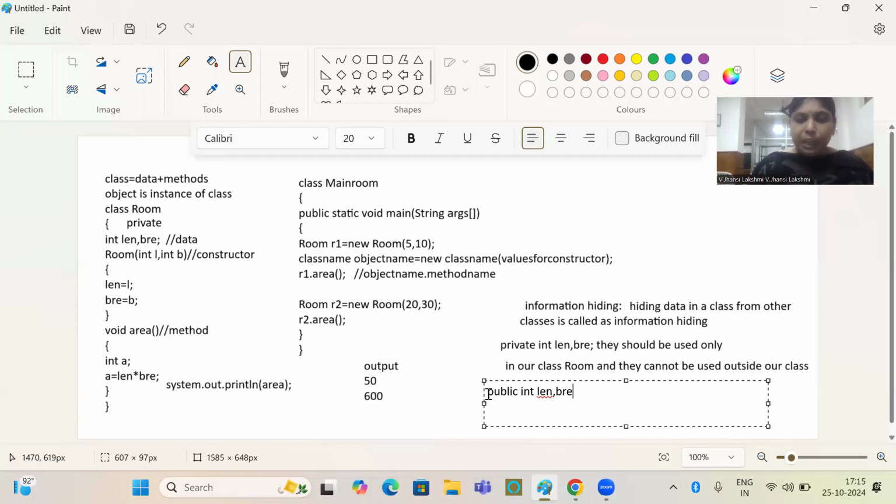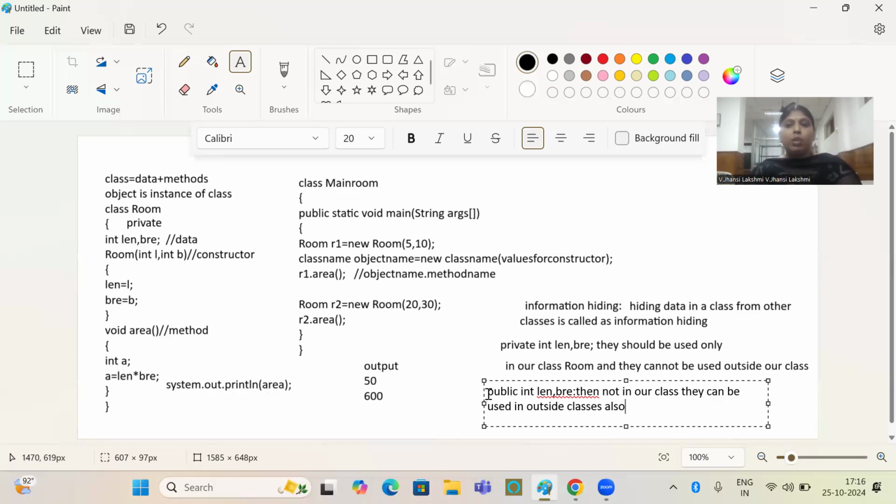If you say public int length and breadth, then not only in our class, they can be used in outside classes also.